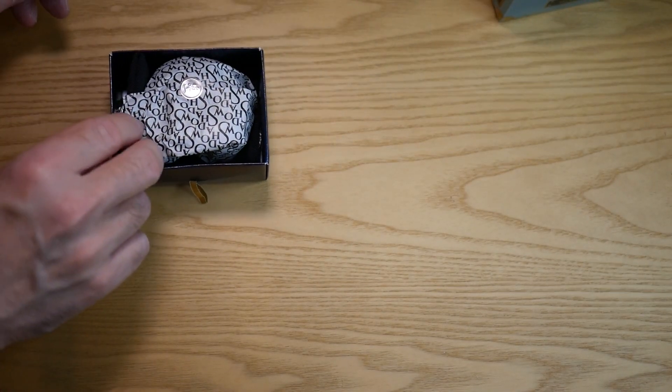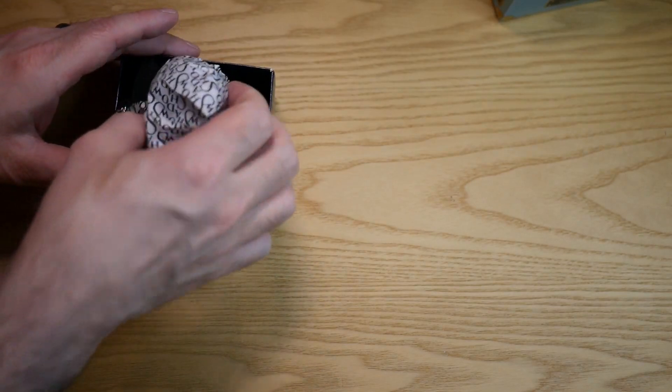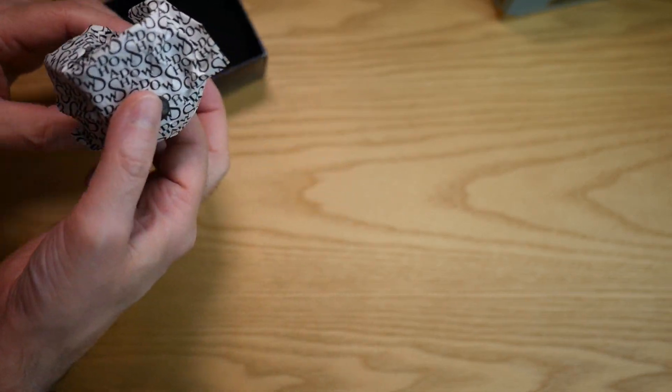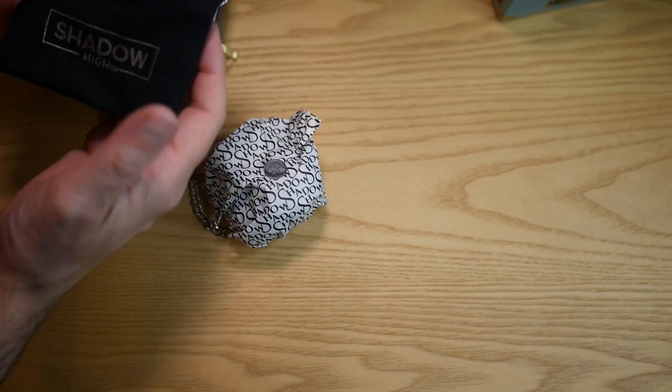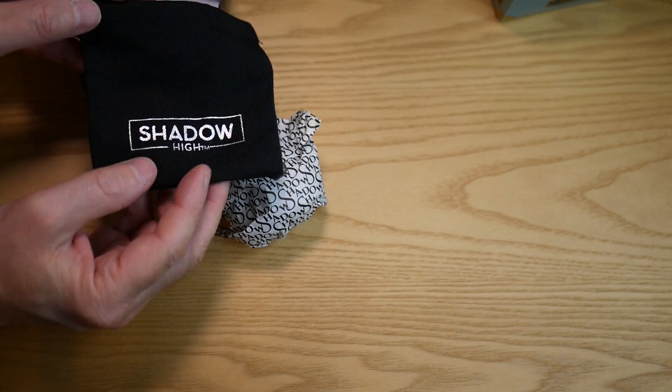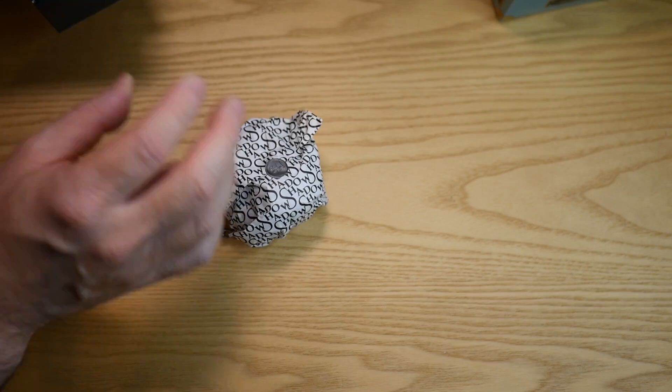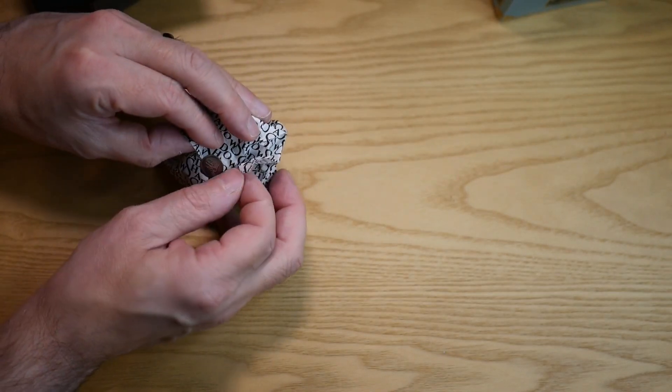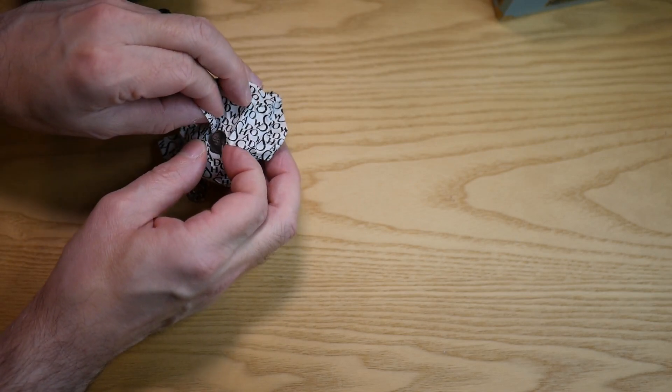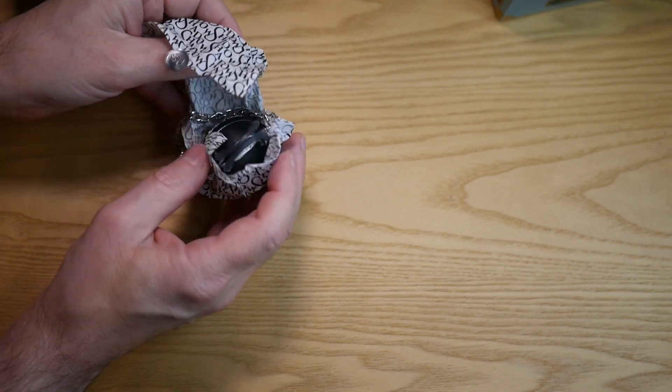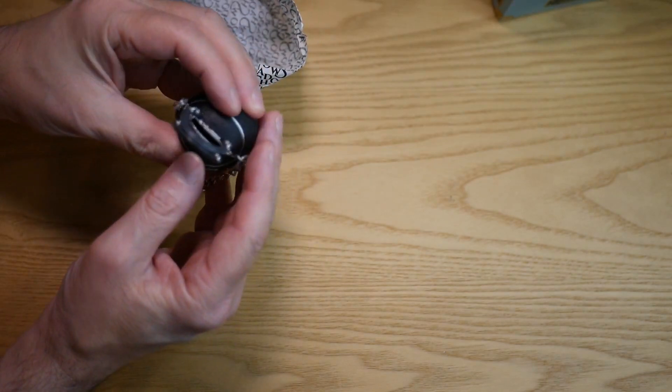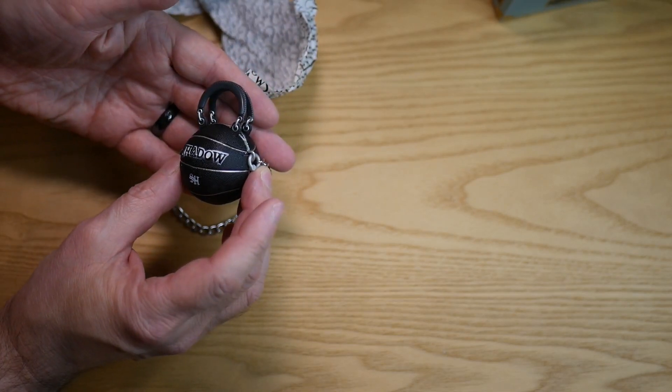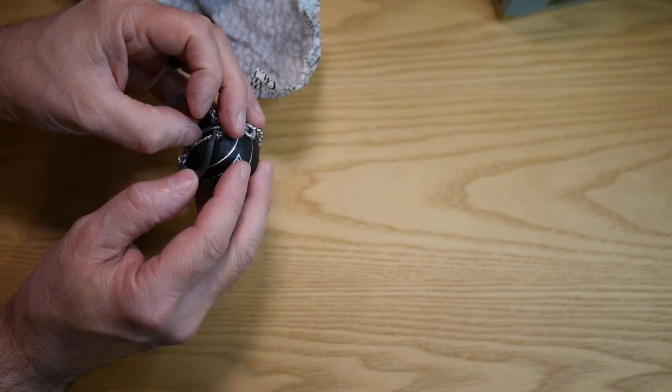So that is that one there. Let's open this one, so this is the Shadow High one. It's quite unusual, it's quite big, and it's got a chain already hanging out from it. Again, it comes with one of these sort of drawstring bags. So let's see which one this is. I'm guessing it's going to be black, but the other one wasn't exactly the color but I thought it might be.